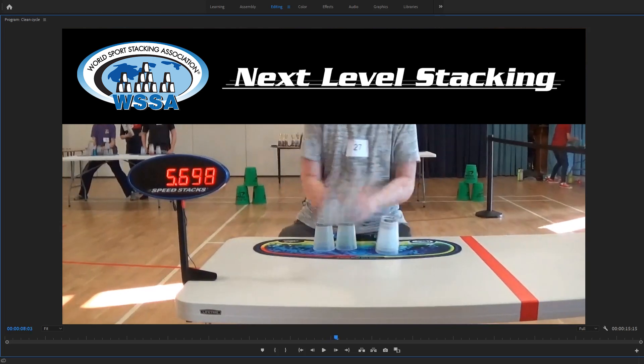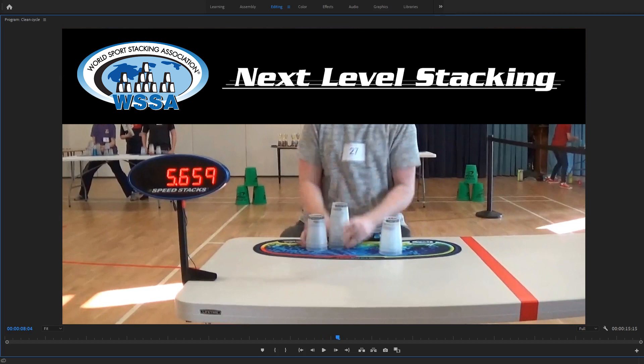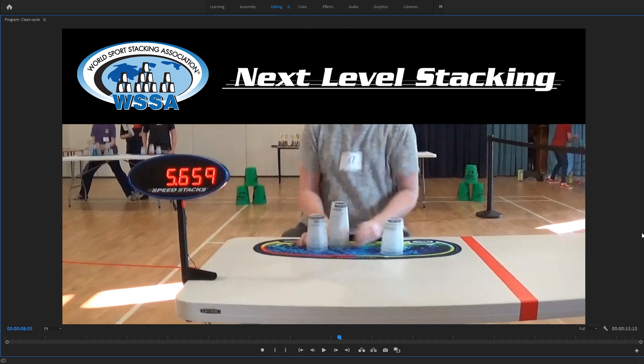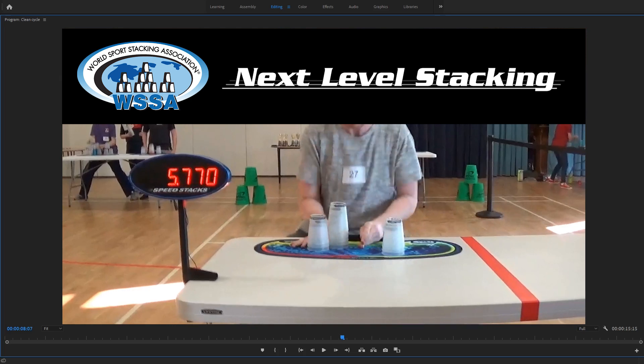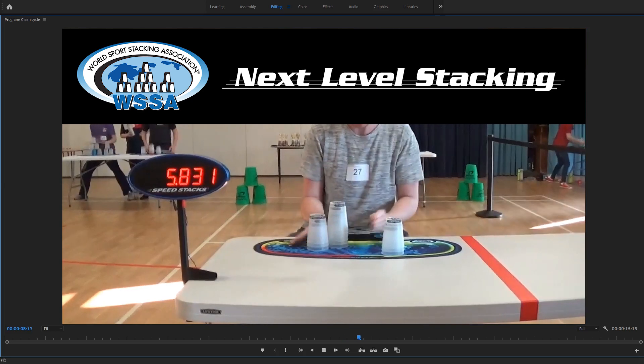Let's look for the stop now. We're looking for no wrists on the timer and making sure they are not holding the cups when they stop the timer. At this frame he is not down on the timer yet — his left hand is still up in the air. Going one more frame, he may be down here. Clearly this hand is away from the cups. This hand — you can tell his fingers are pulled back. He's flat on the timer. He's pulled back, no wrist stop. On those last couple frames the cups aren't moving and his thumbs aren't around the cups. So it looks clear that he's done a good separation from the cups and stopped the timer in the correct order. This time is clean.